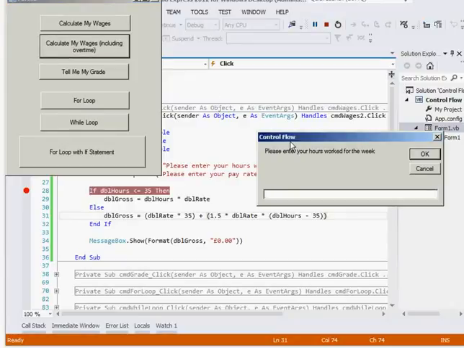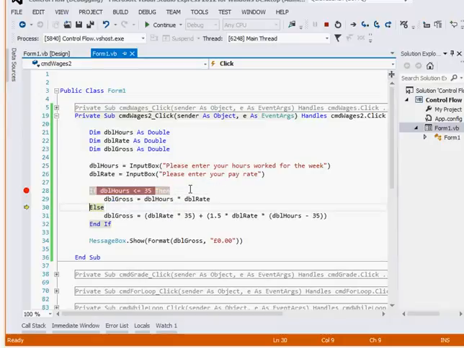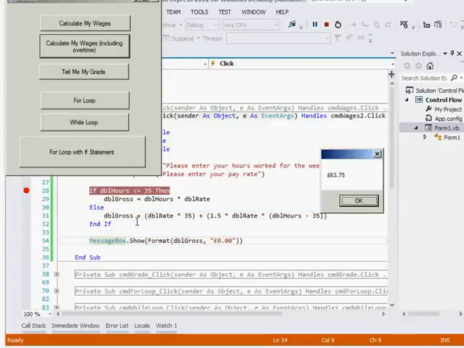I'm going to think I'm going to qualify for some overtime here. So 40 hours, still only getting paid at £1.50. OK, so when it hits here and I hit F11, it's going to test 40 against 35, so it's actually going to jump down to the else and it's going to pay me my overtime. Very nice too.